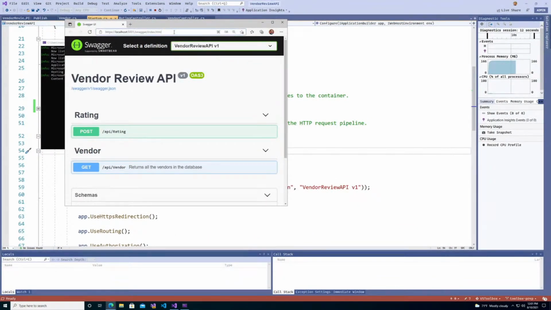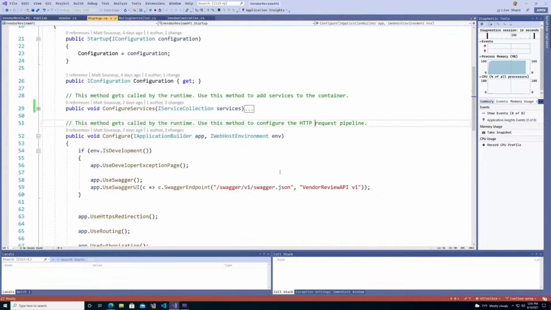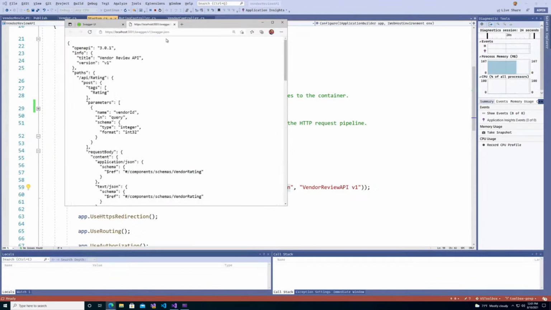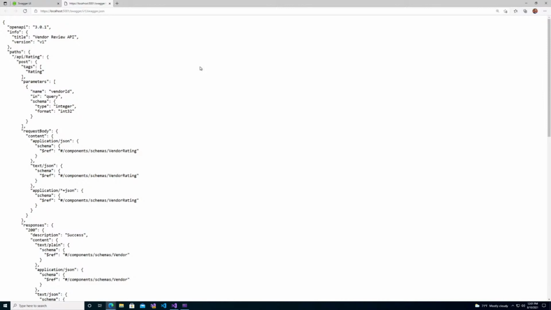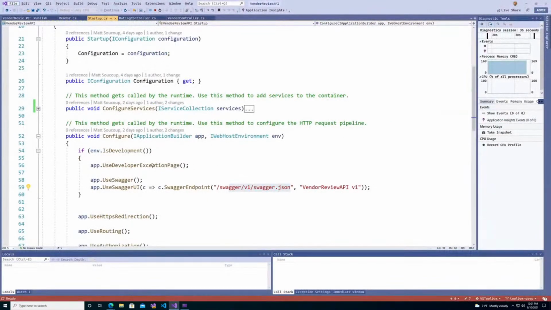So I can do Swagger/v1/JSON. Or actually, you know what you could do is it's going to be right here. And then you see it. There we go. So that's an easy way to get at it. It would be the same thing if you wanted to actually publish it with your API.